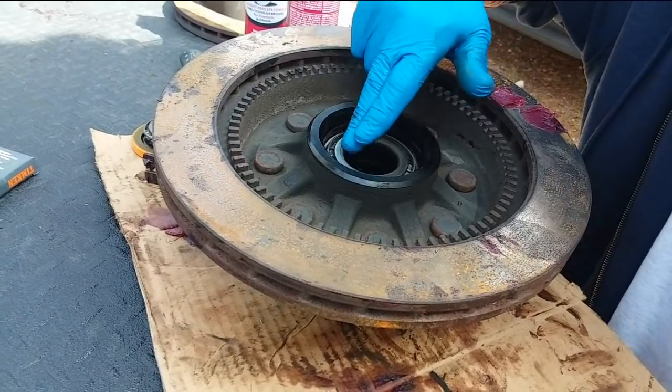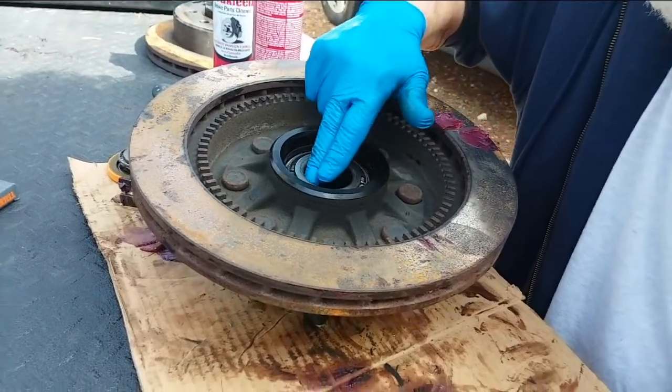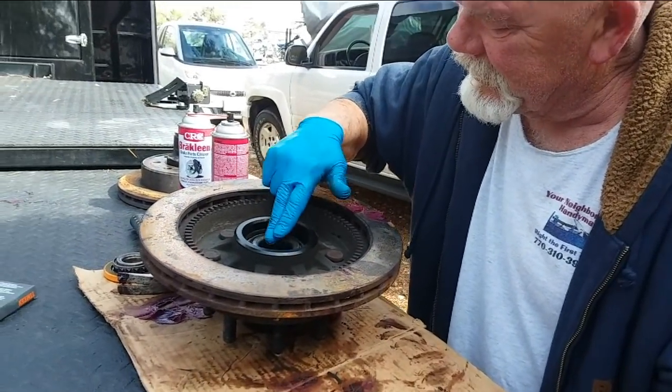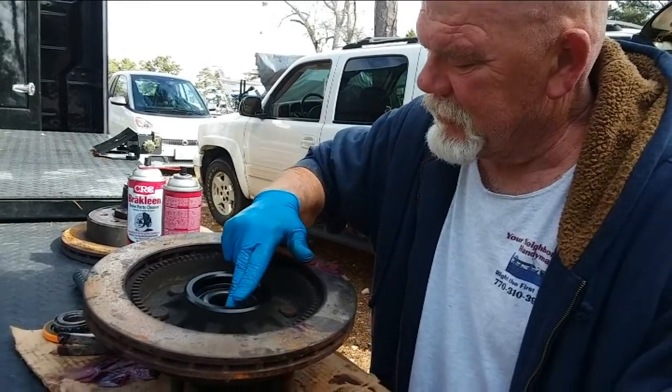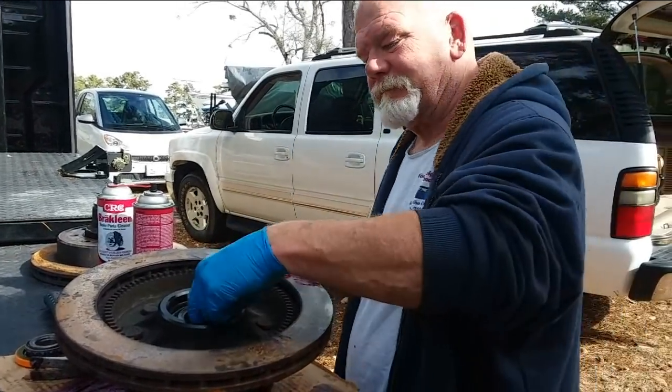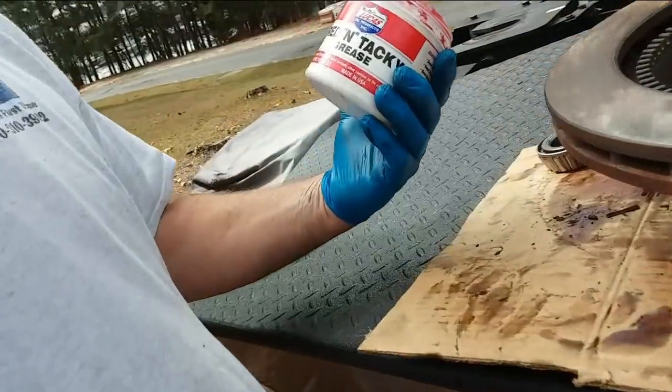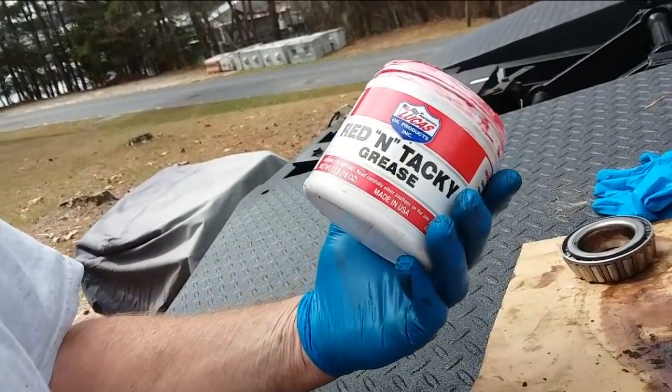Yeah, that sounds good. Feels good. No bumps or nicks or anything like that. I think we'll be fine. Good doke. Well, what kind of grease you got there? Red and tacky. Can you hold it? Lucas.